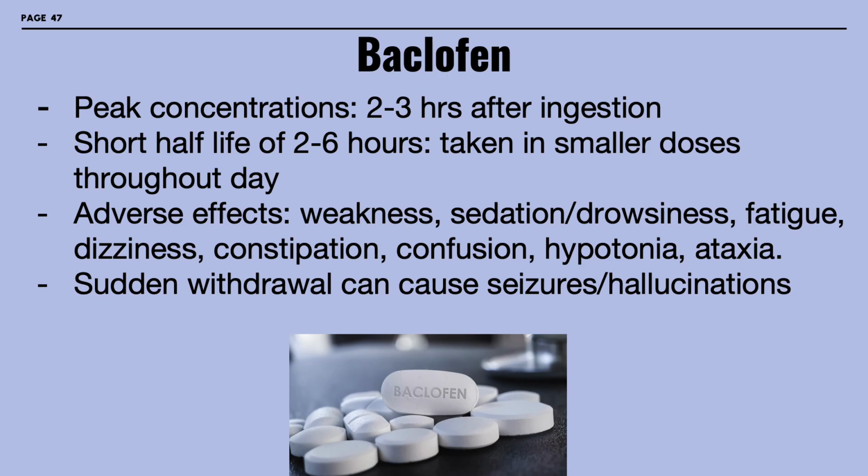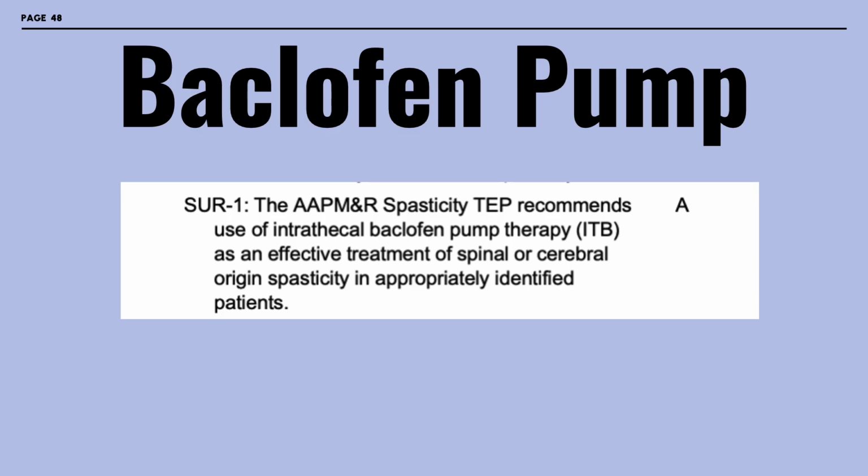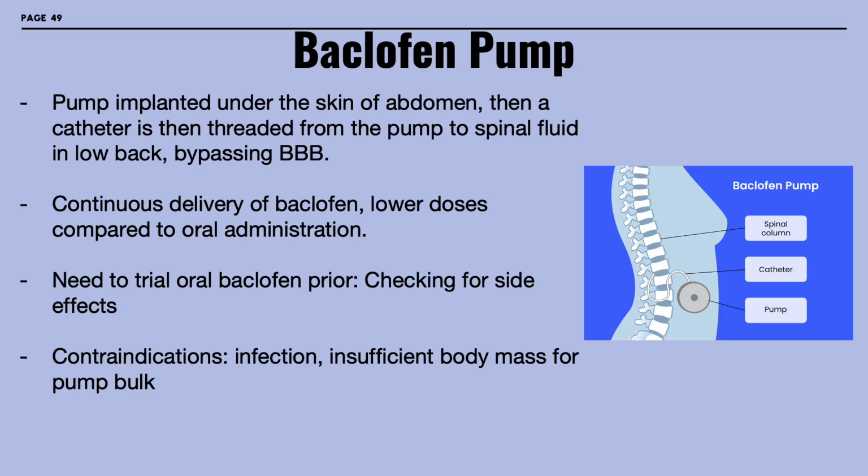Now, baclofen pumps, on the other hand, are rated an A. And the baclofen pump is inserted via surgery where the pump is implanted under the skin of the abdomen, and then the catheter is threaded from the pump to the spinal fluid in the low back, bypassing the blood-brain barrier. This allows for a continuous delivery of baclofen and lower doses compared to oral administration. You need to trial oral baclofen prior to getting this, just to check for different side effects and see if the patient can tolerate that well.